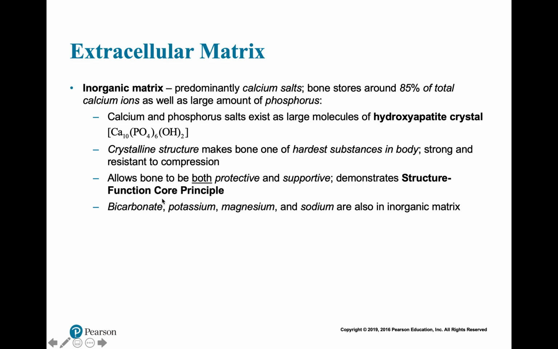So it does store other minerals that can be released into the blood as electrolytes. Bicarbonate is a key player in acid-base balance in the blood. That's why, if you previously saw bone being mentioned in the functions, we talked about the skeletal system playing a role in electrolyte balance as well as acid-base balance, and that's because of this bicarbonate. So that's the inorganic matrix. Again, the majority of the inorganic matrix will be these calcium phosphate crystals, which makes it very hard.